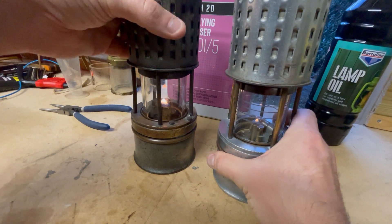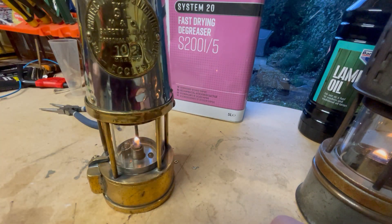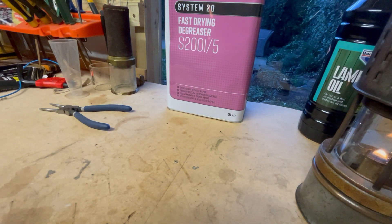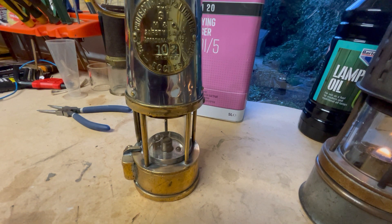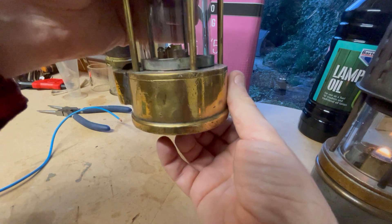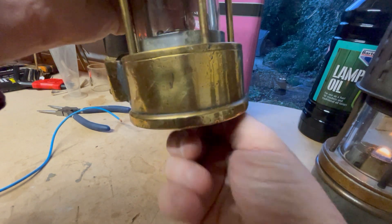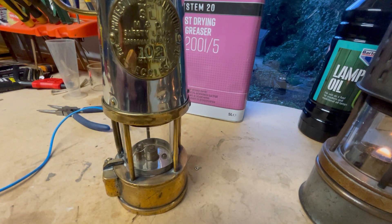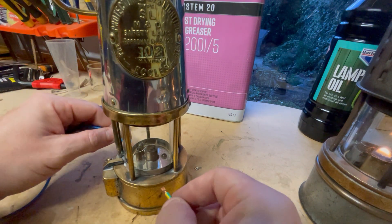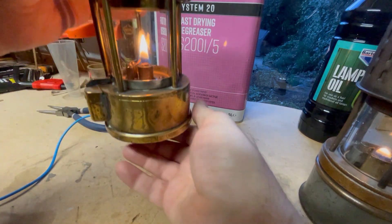Now there is a bit of an oddball in the lamp world — this Protector SL lamp. It has an electric wire that sits over the top of it, so it's not spark ignition, but it does take spirit. It has an electrical current that passes through two terminals and a nichrome wire that passes through the lamp and glows red until it lights the wick. Let's just look at this now — there, it's just lit.